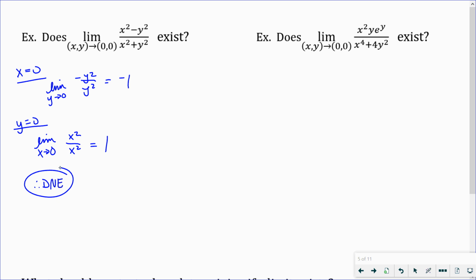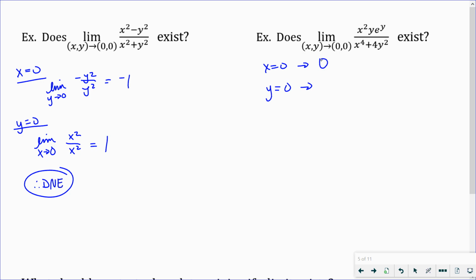Alright, let's try this one over here. You can kind of look at the problem and say this: if you do x equals 0 and y equals 0, what's going to happen to the top in both cases? It's going to be 0 on top, right? We can have 0 on top over something like x to the fourth, so that would be 0 also. But if I kept doing L'Hopital's rule, that x to the fourth would eventually become a constant, but the top would still be 0. So 0 over a constant is going to be 0.